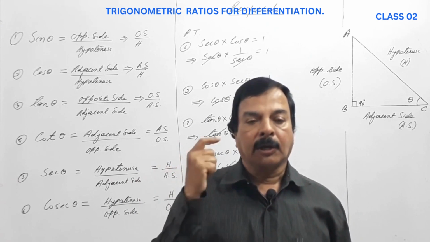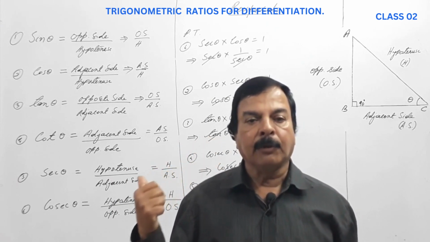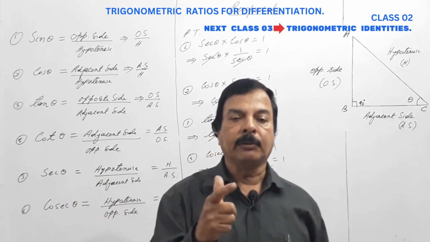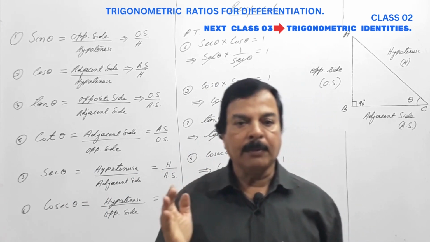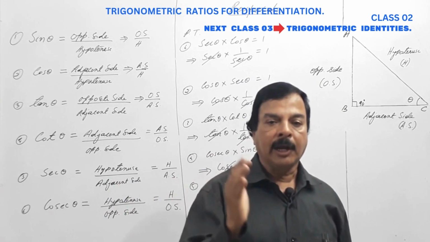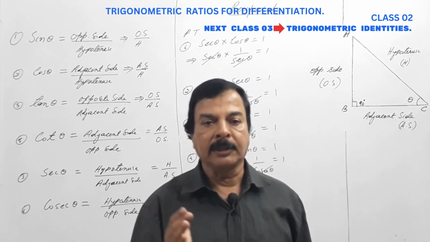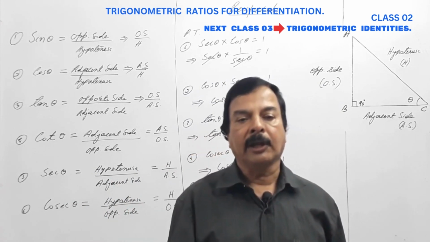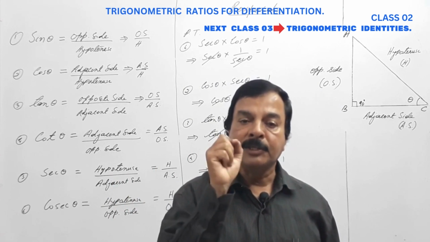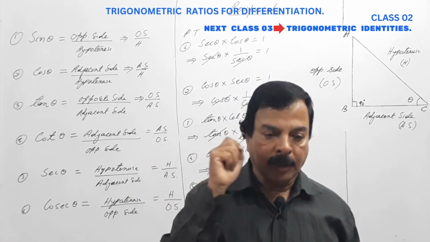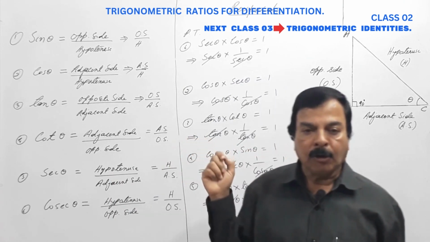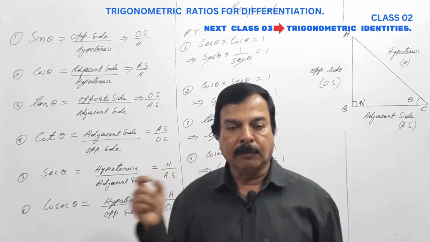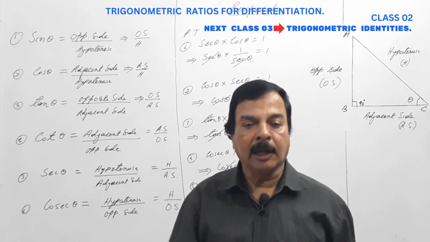This is very important, because in the third class I will be teaching you trigonometric identities. So let's make it a habit to go in sequence and adopt a proper procedure and method, so that it will be very convenient and very useful for you, and it will be easy for you to learn mathematics.